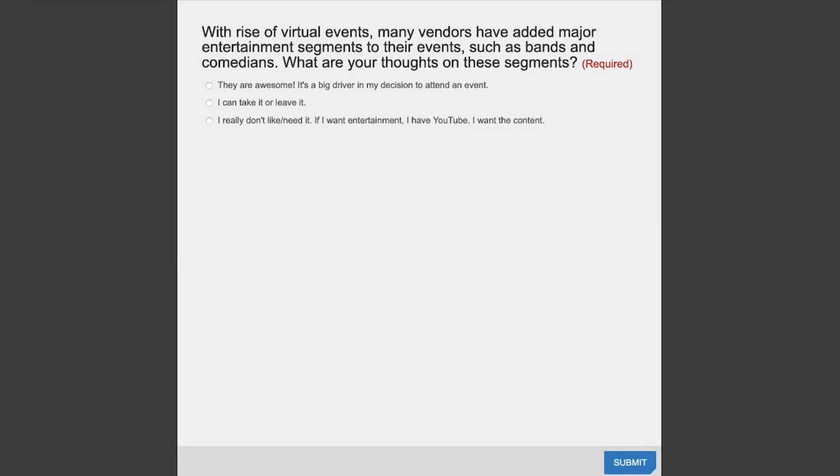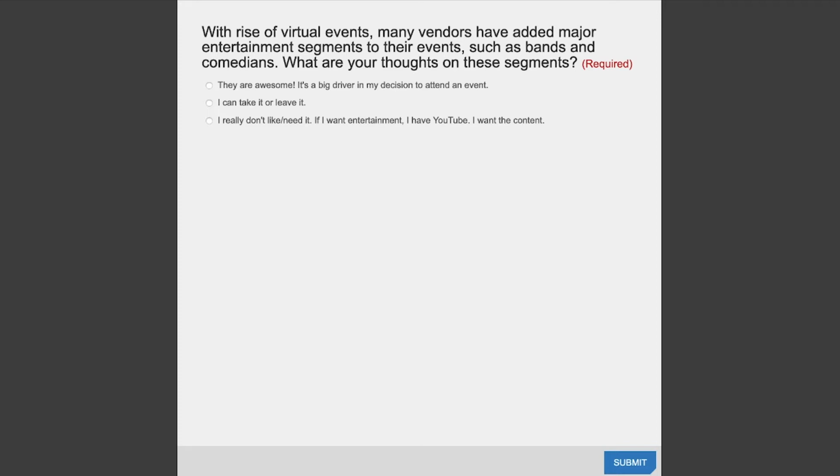And here's another poll, and this is kind of a fun poll. CEO of Actual Tech Media, Scott Lowe, has been asking us to run this poll on a couple of events because we want to hear, as we run more and larger virtual events, do you out there in the audience really care about some of these entertainment segments that a lot of events, whether in-person conferences or online virtual events, do?